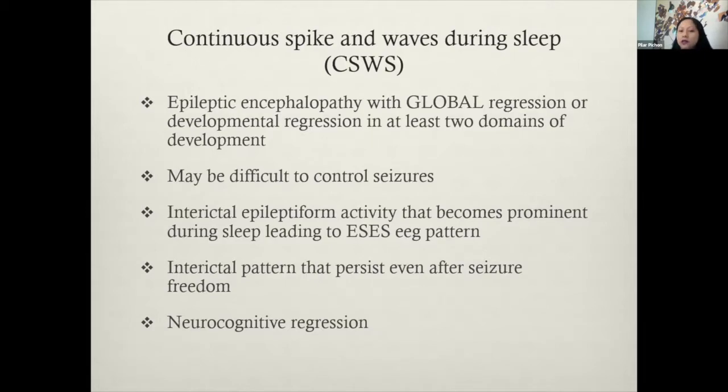And then you will see this neurocognitive regression, which is what I explained. They're able to do things and then they can't anymore. So most of the complaints that I get from parents is that the teacher would be telling the parents that their child is not at par to where they were before. Or when the child does homework, nothing seems to get in, or the child is not able to do the homework that the child used to be able to do.